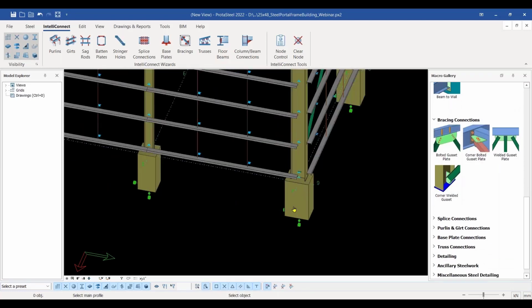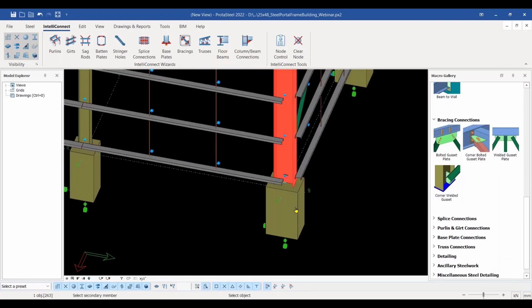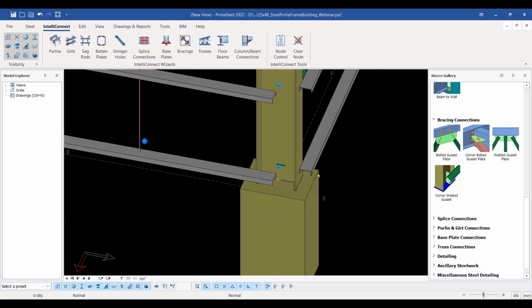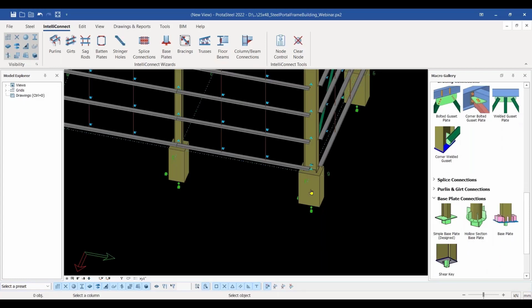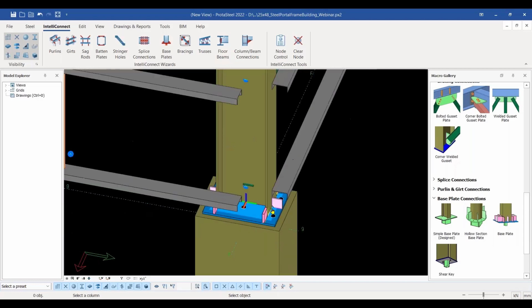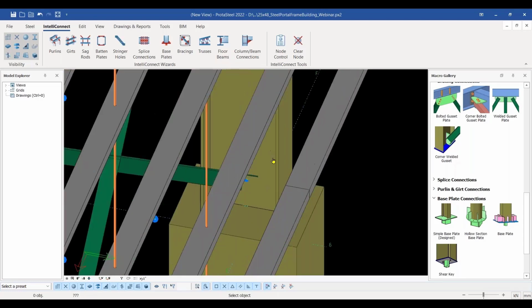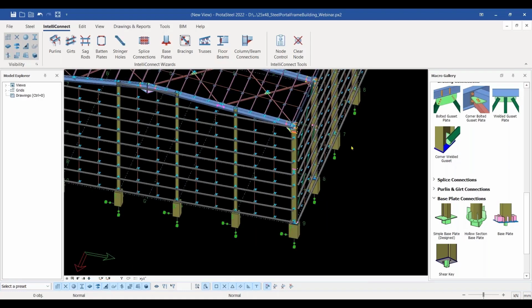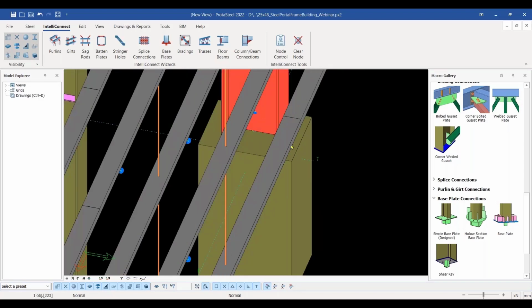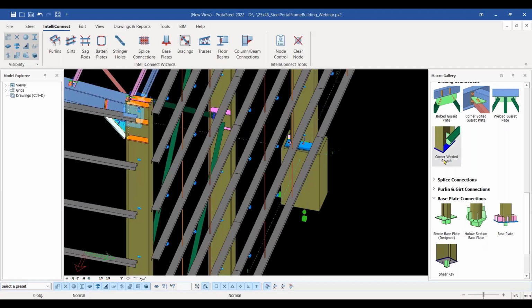You can see, like here, we can select profile. Sorry, our base. Go to a base plate, sorry. Yeah, you can see, which you can also adjust. Connection is not an easy thing to do. So for Prota to have made it very easy for you, what are you waiting for?